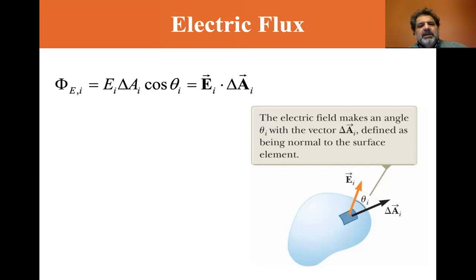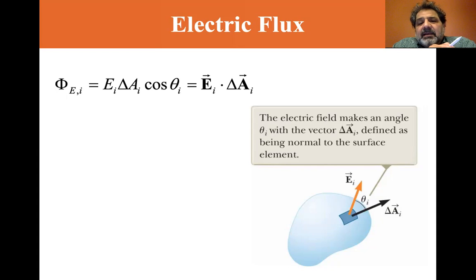So the electric flux for the ith position is E I times delta A I cosine theta I, because the theta is going to be changing. If you have a surface, the theta is going to be changing. If the electric field is emanating outward and your surface is changing, you're going to get different theta terms. So you've got a change in electric field depending on where you are, a changing surface area, and a changing theta.